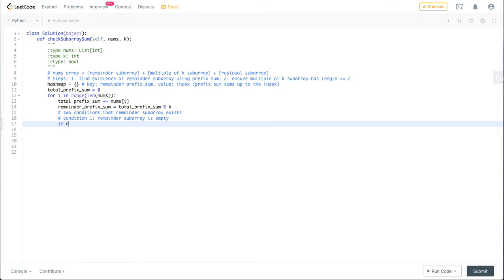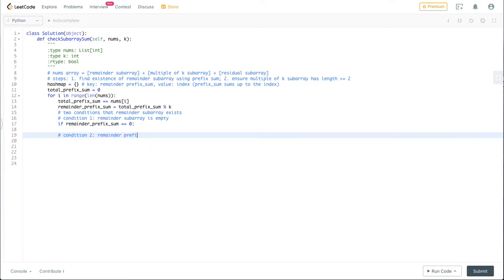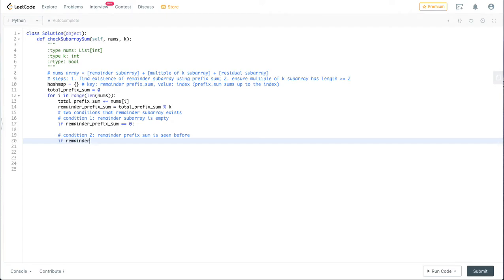In this condition, the remainder prefix sum is 0. And the second condition is when the remainder prefix sum is seen before, so now we know it exists. So if the remainder prefix sum is in the hash map, then we know it exists.